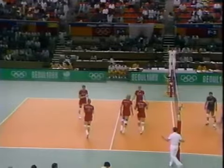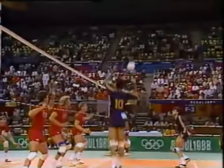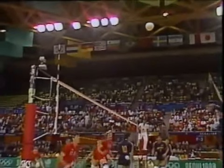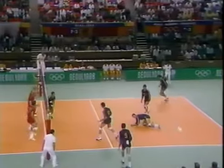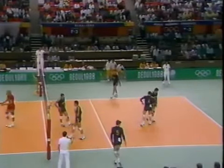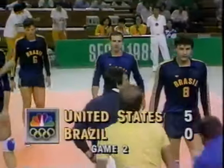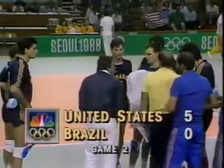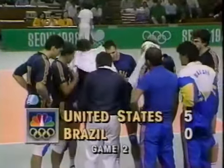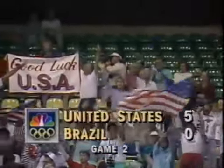That ball out. 4-0 U.S. in game 2. Jeff, the Brazilians are having a little trouble here. They get 1 blocker up, but the set is a little too wide and turning it out of bounds. So the Brazilians are having all kinds of problems, and it's made possible by the serve receive. If you don't pass the ball to the net, you can't run the triple option. 4 aces now for the U.S. in the match, 2 in this game. The U.S. breaks on top 5-0 in game 2. Babetto screaming, but it's not helping.